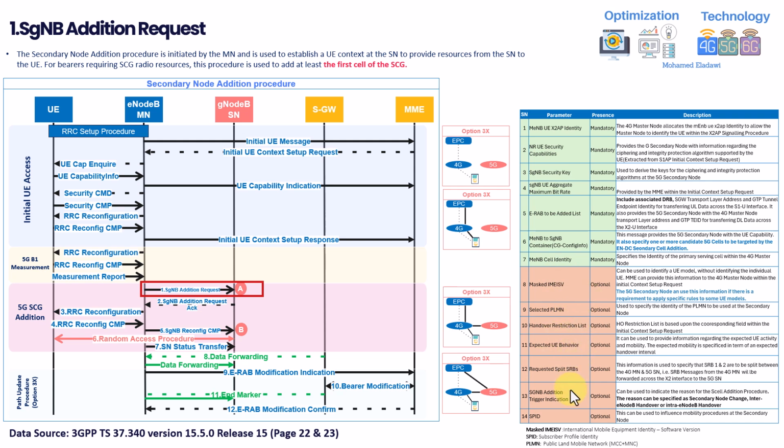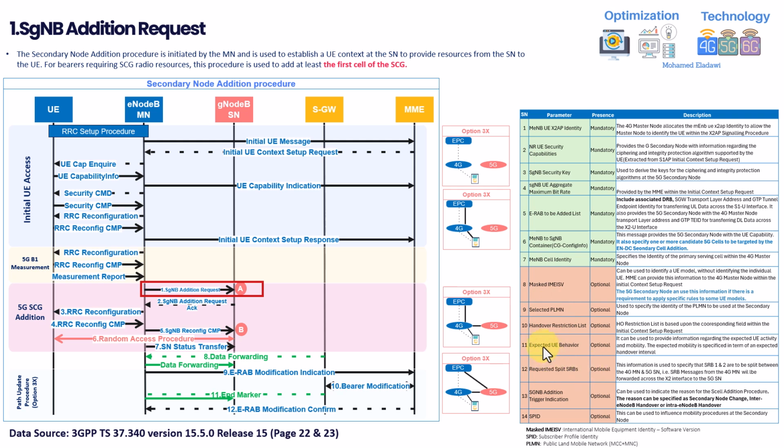Other information is also related to, for example, the handover restriction, which is being involved here. So if there is a restriction in the handover or in adding the cell, this means that the SgNB in this case will not accept this kind of SgNB addition request. Also here, there's something called SgNB addition trigger indication, but this is optional. You will probably not find most of it except the masked IMEISV. Probably you'll find it. This is just giving you, for example, why this SgNB addition is needed. Sometimes it's needed, for example, if there is an SCell change or there is an intra-eNB handover.